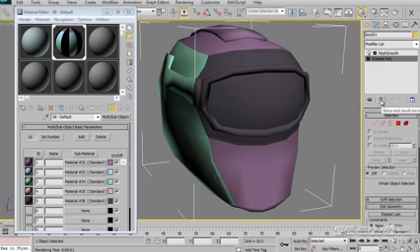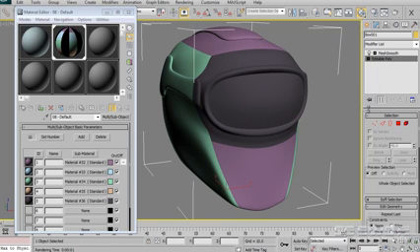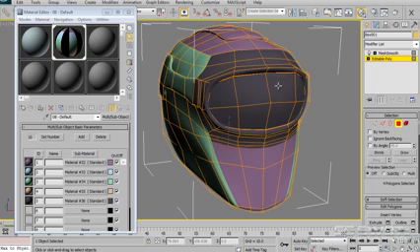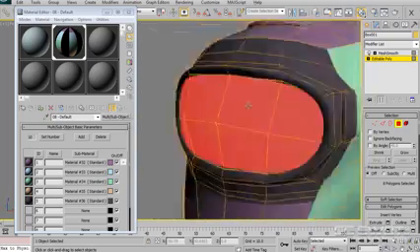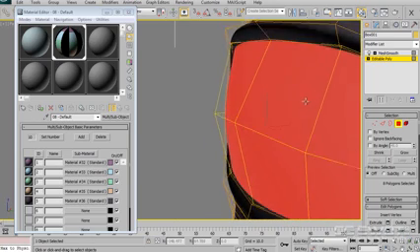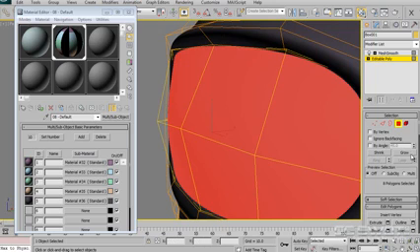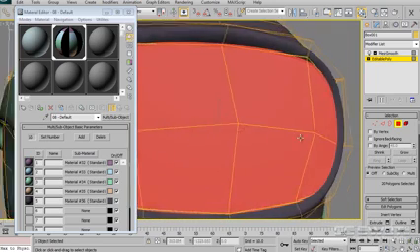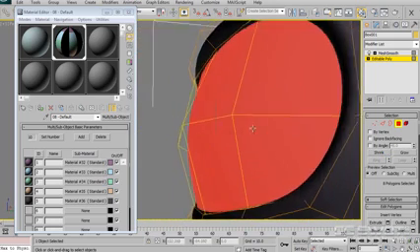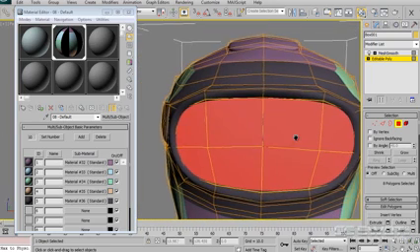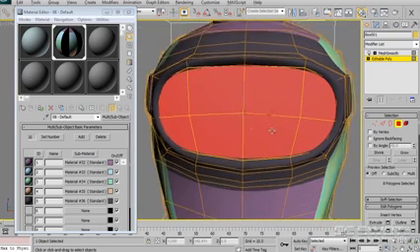So I'm just going to click on my edit poly. I'm going to show end result by clicking the toggle, and that way I can come in here now and select various polygons. So I'm just going to use the control button to select the multiple polygons in the glass section of the eye piece. Come in here a little bit closer and make sure we've got them all. And if I do a grow, I can make sure that I've got everything. And I think the grow, we're going to shrink that back down because that little fold that was there, I want to keep that with the edge material for the eyepiece.